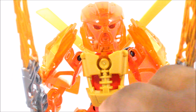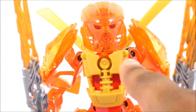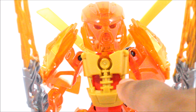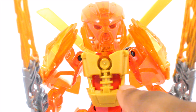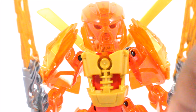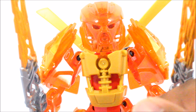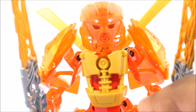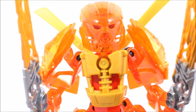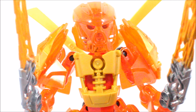Looking at the upper half of the body first, you can see I've used the typical armor shells that are quite commonly found from the 2015 Toa sets — specifically from Tahu, the Master of Fire. There's also the size 5 armor shell just underneath there, also from the Master of Fire. This set is meant to give off a red-orange-y gold theme to replicate the idea that this is the Master of Fire Tahu.